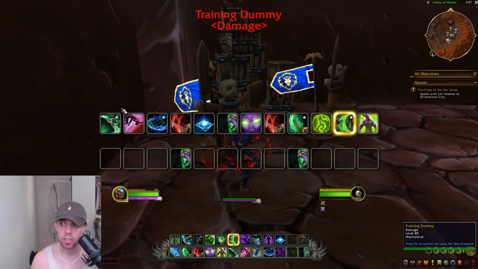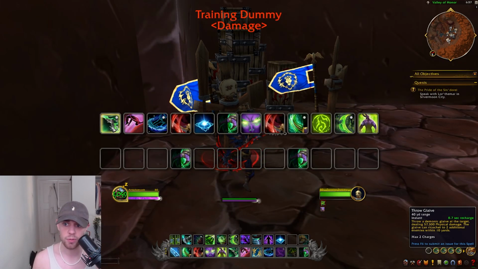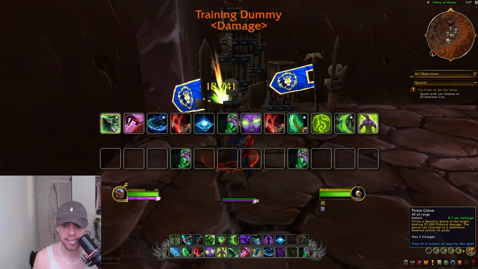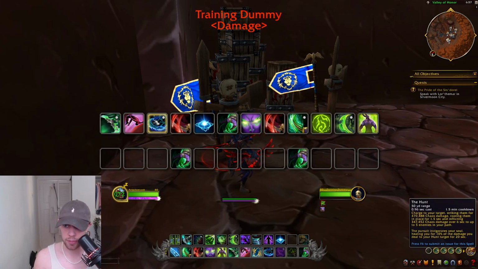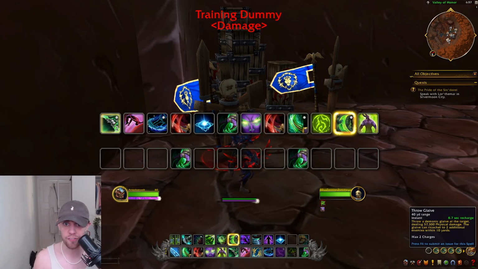So, at number 1 on the priority here, we will be using Throw Glaive, but only when it is a Reaver's Glaive. Throw a demonic glaive at the target, dealing damage. The glaive can ricochet to additional targets. And again, once we use the Hunt, you'll see that this is going to transform, and that's when we're using it at number 1 priority.